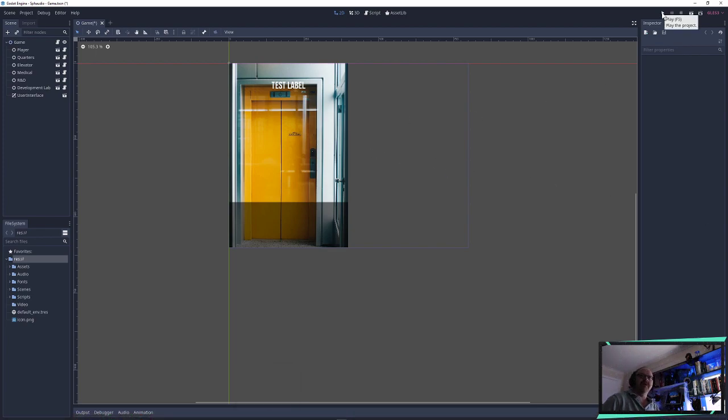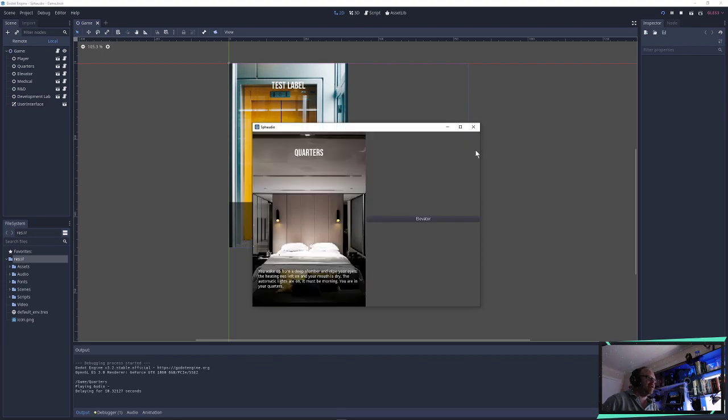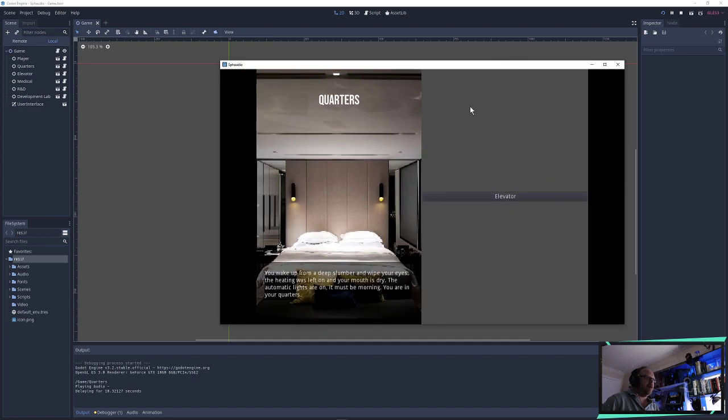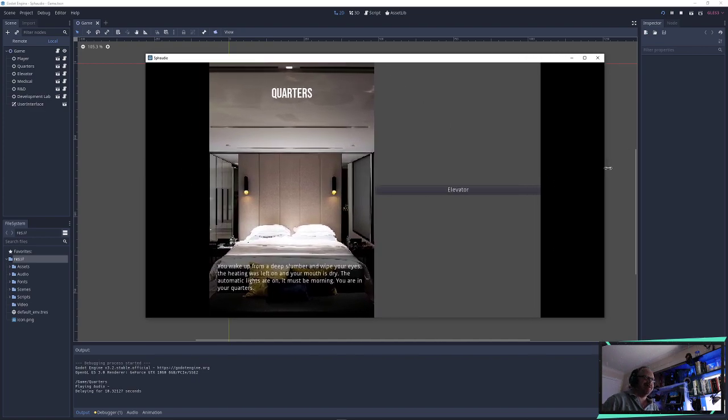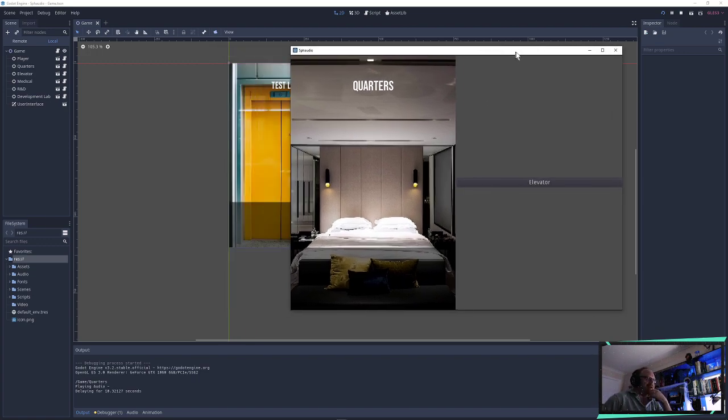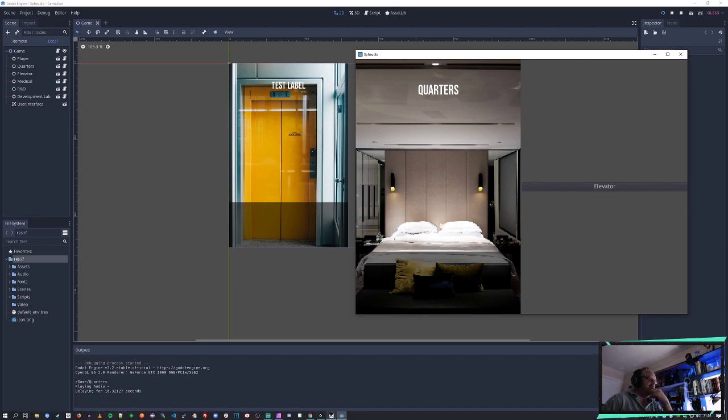So let's have a little preview of what we did so far yesterday. Right, so we've got a little dialogue pop up here. We've got a background image, we've got navigation, and so on. So I was thinking, what do we do next? I'd like to start a little log of what exactly we want to do and what we need to do.